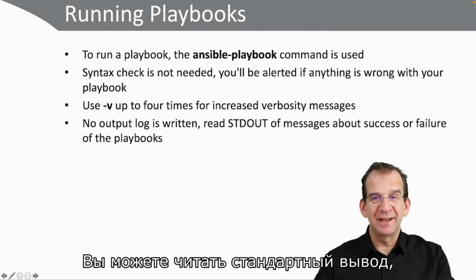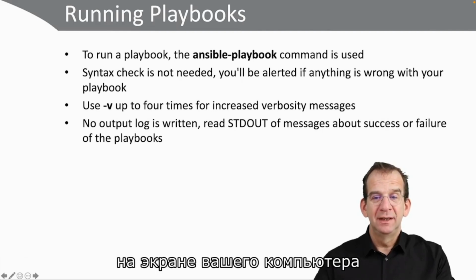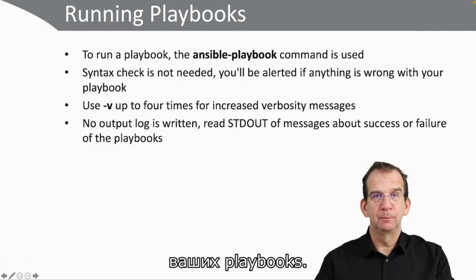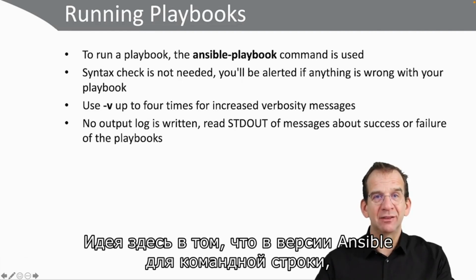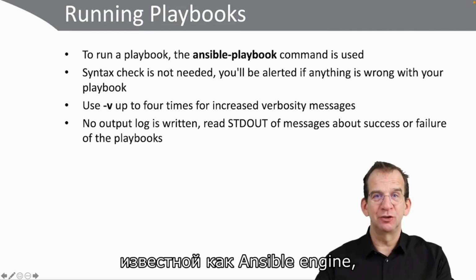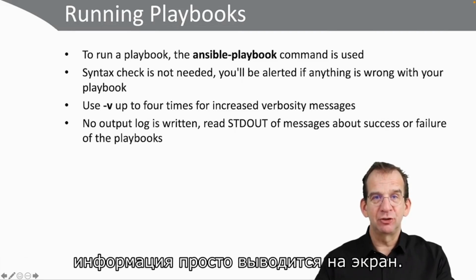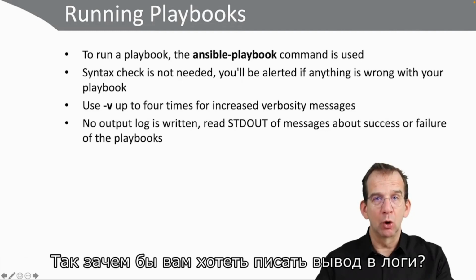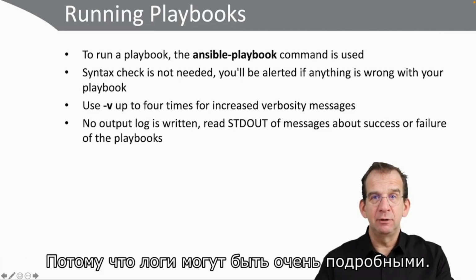You can read the standard output, which is your computer screen, to analyze the messages about success or failure of the playbooks. The idea is that in the command line version of Ansible, also known as Ansible Engine, output messages are printed on screen. You can read them from screen. So why would you want to write them to a log? Because logs can be very verbose.